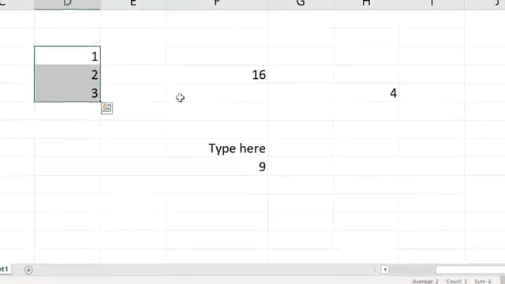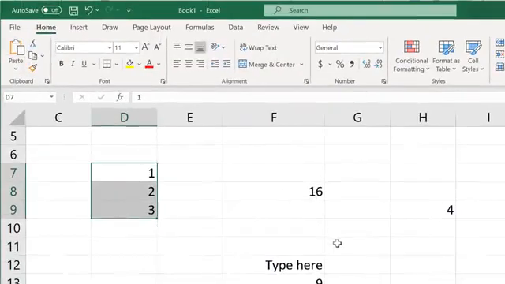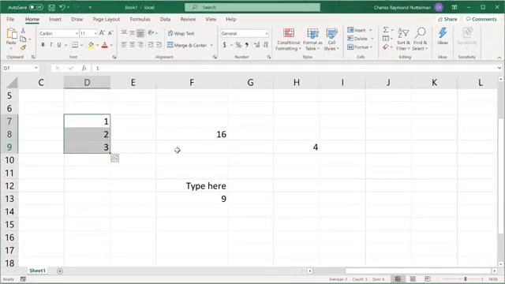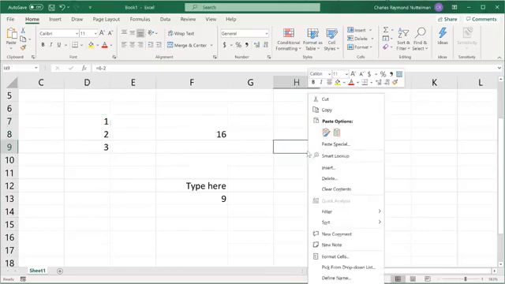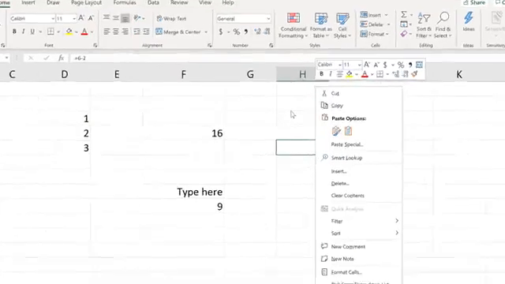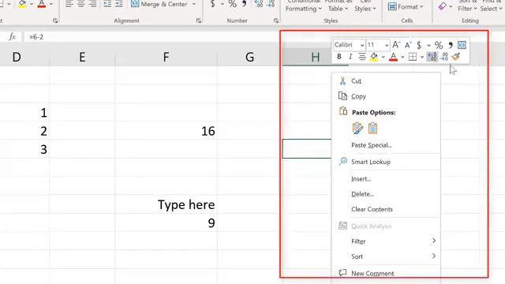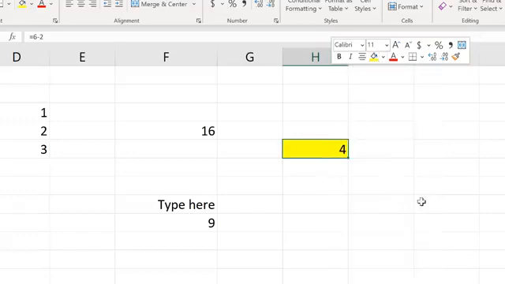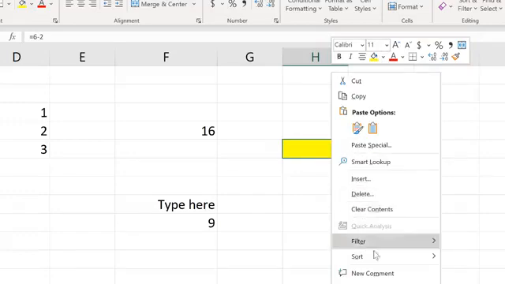A couple of other basic features in Excel. There's a difference between a left mouse click and a right mouse click. If I left click, I can select cells like that. To make a selection, I can click and drag and then release the left mouse button. If you right click, a lot of times it'll bring up this context sensitive menu. Up at the top, we have this mini menu where you can easily format things. You don't actually have to go up here to the ribbon. You can highlight things straight from this mini bar. So I can, for example, fill that color yellow.